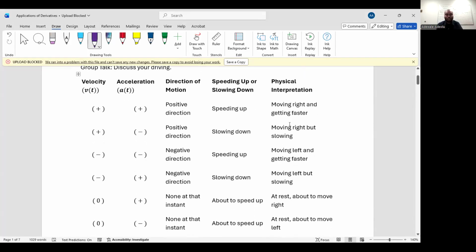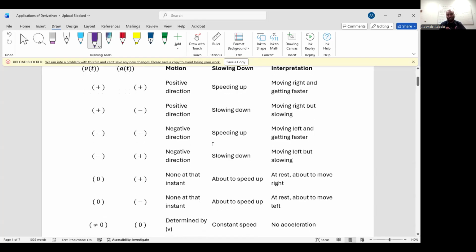The charts I put here just represent what happens when you drive: when you are speeding and accelerating, or you are reversing, or you are accelerating or decelerating. That is, you are pressing your gas or you are pressing the brake. Or you are moving forward and you get a stop sign or red light, you stop momentarily, then you keep moving. So I just use these signs to represent those situations.